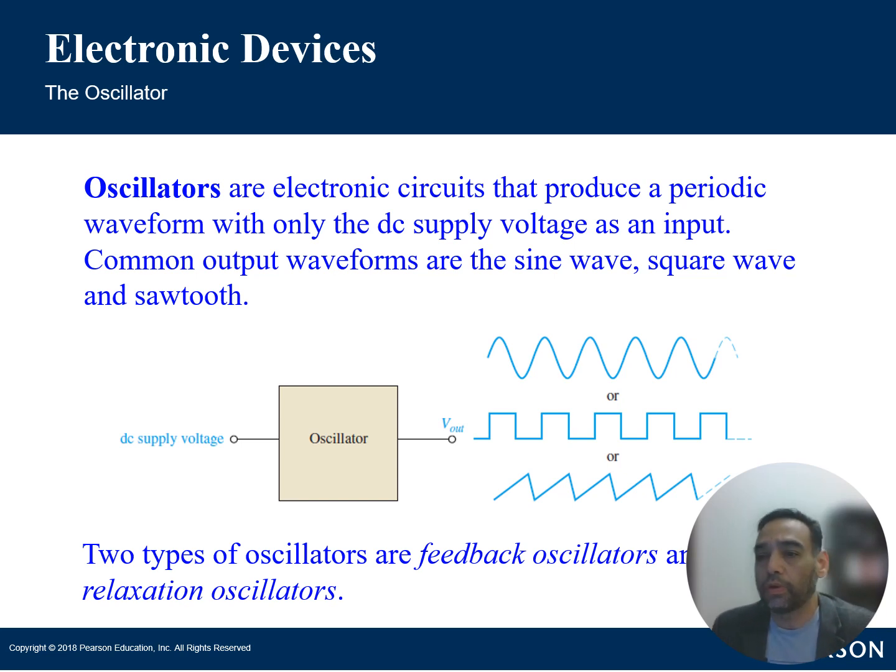Frequency. There's a frequency component in oscillators, right? So frequency determining components, to be specific, inside the circuits. The frequency itself is determined by those specific components, like a resistor, a capacitor, an inductor. And these components set the timing of the oscillation cycle. They'll determine the frequency of the output waveform. We also have a phase shift component of the oscillator. And again, I'll get into a little more specifics on each one of these components as we discuss the different types of oscillators. Right now, we're just discussing the major components of what exists in these oscillators.